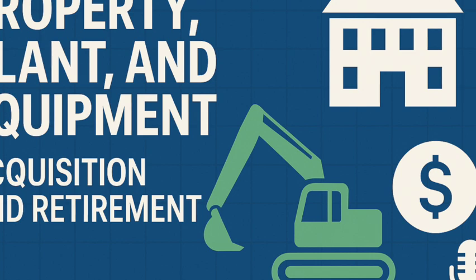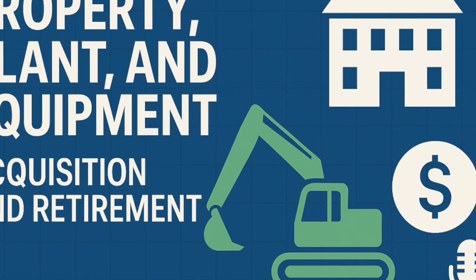And there was an old warehouse on the property that had to go. Demolition cost them $10,000. The good news is they were able to salvage some materials from the demolition, brought in a cool $1,000. Surveying and grading the land cost them $30,000. And finally, to make the place look presentable, they spent $101,000 on landscaping. Now, that landscaping was estimated to have a useful life of about 20 years.